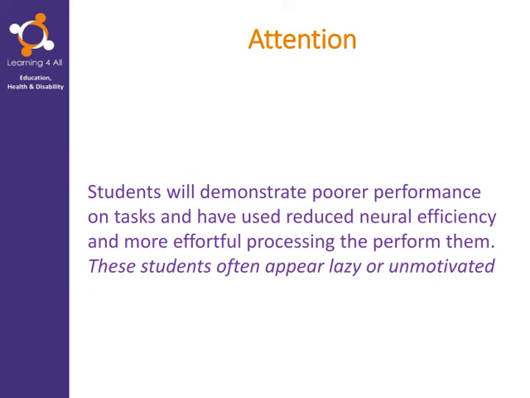Neural efficiency is how efficient our brain is at being able to work. It's really important to know that learning is inefficient in the brain. Learning requires more neural input, more energy, than any other task. Things that you can do on autopilot, that are automatic for you now because you've previously learnt them, require much less energy. For students who are behind their peers in learning, not only is the learning using more energy than things that are automatic, but they are actually using more energy than their peers just to be able to learn the same things, because if they have a disability, their executive function is usually not operating at full efficiency, and it's actually harder for them to learn.